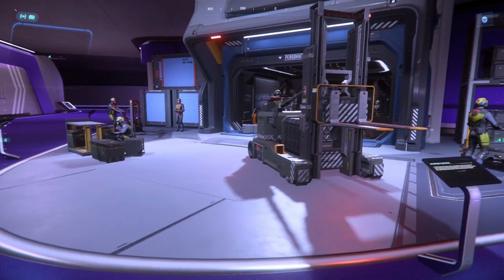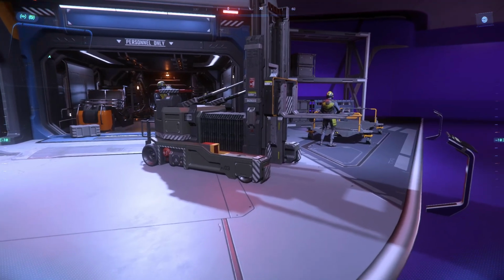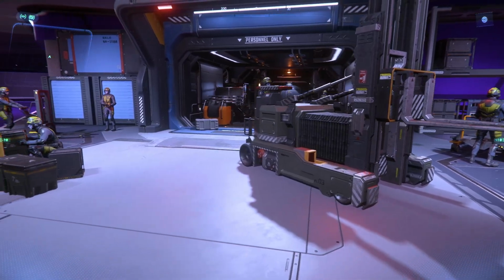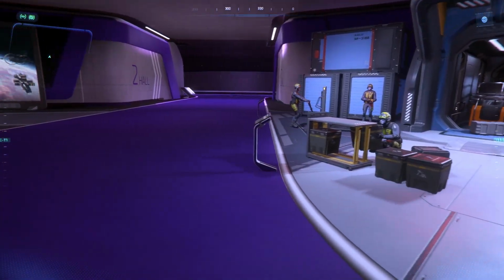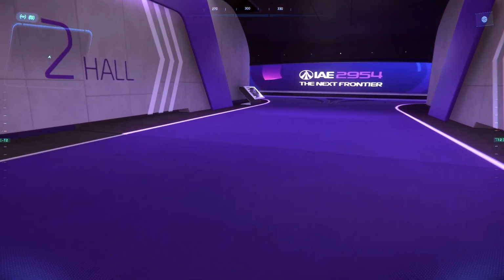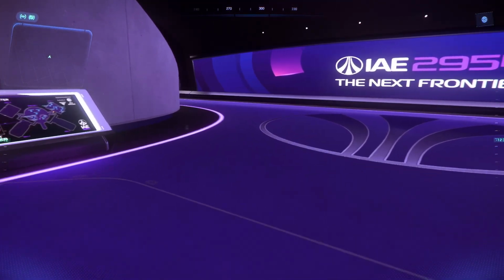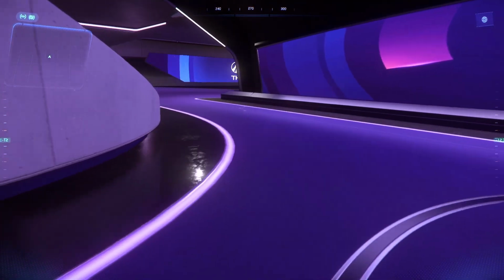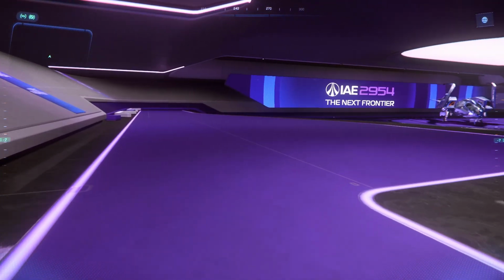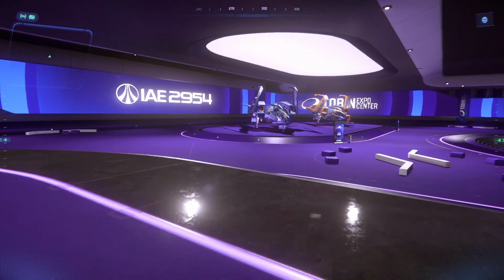So we've all seen these things in stations. I think you can push that little skiff thing around, but this little forklift, I don't think we can quite move it around yet. So yeah, they also have one of those dedicated to mining. You probably saw that in one of my other videos, and we'll take a closer look at that next time that one's up. So, all right. So we'll come on in here and go look at the Mustangs.